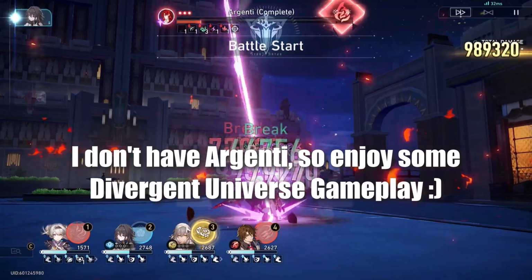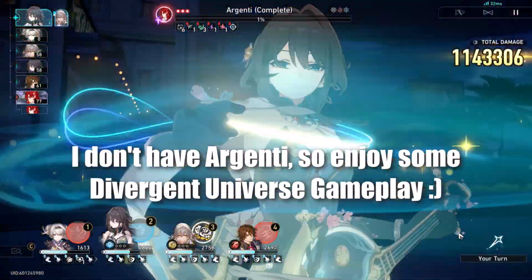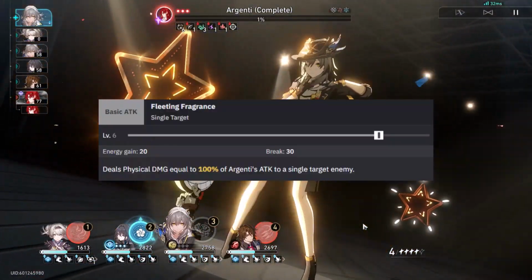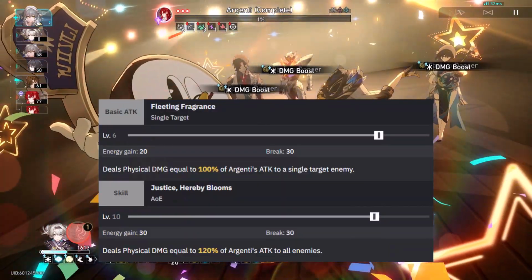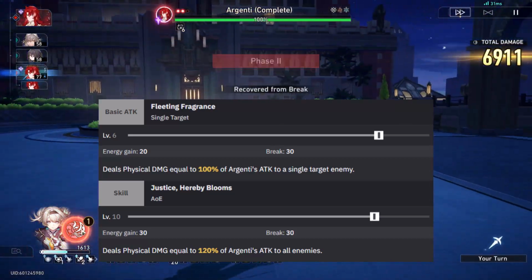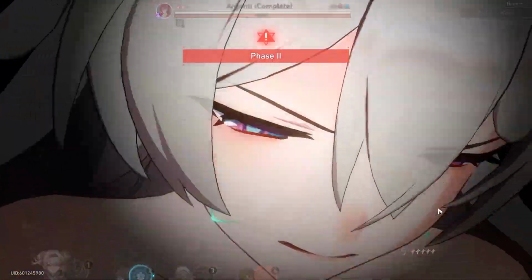But now, let's shift to Argenti. He's also an erudition character, but he's more of a traditional DPS character in how he plays. Both his basic attack and skill deal damage to all enemies, meaning that his entire kit is AoE, which is very nice for an erudition character. But his ultimate is what makes him really unique.